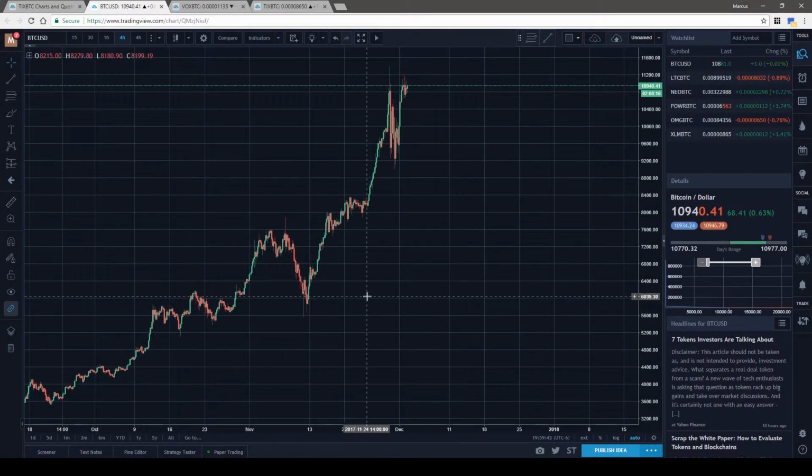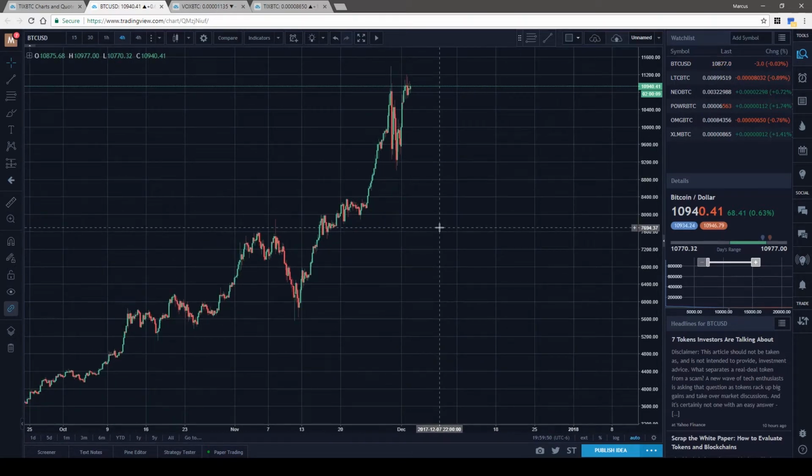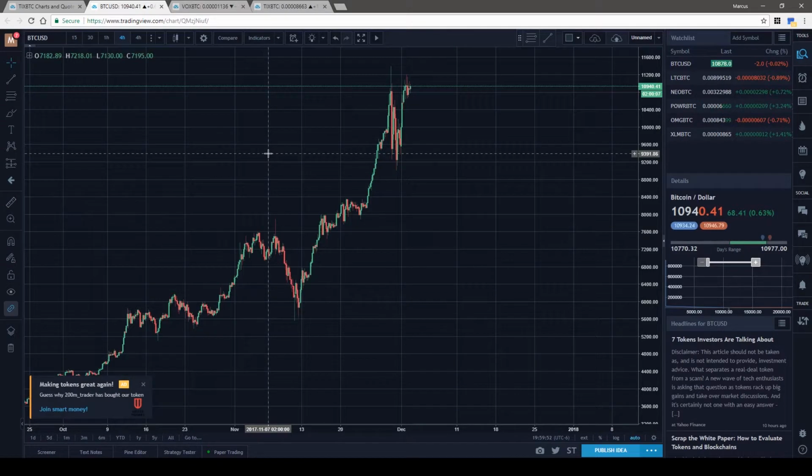What's going on, guys? It's Marcus from CoinTrader, and today we'll be going over our next lesson, adding the Fibonacci retracements to our crypto toolset. So, first of all, we'll go over what Fibonacci is, how it's used, what it identifies. We'll go over some real-world examples and some current trades I'm about to get into using the Fibonacci retracements.